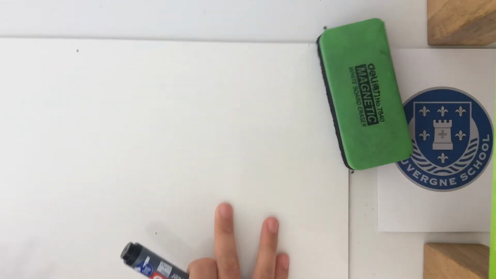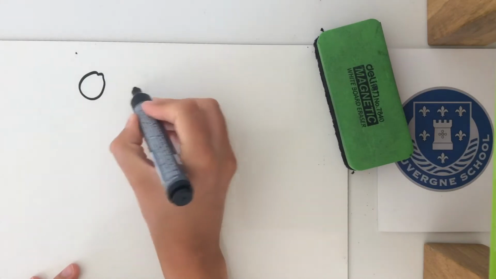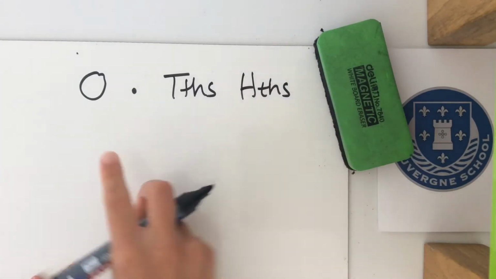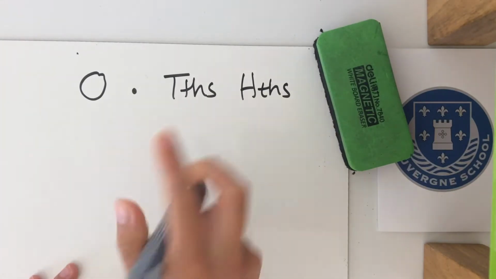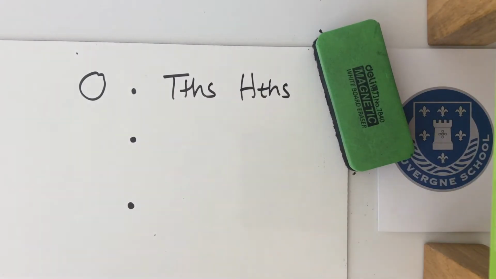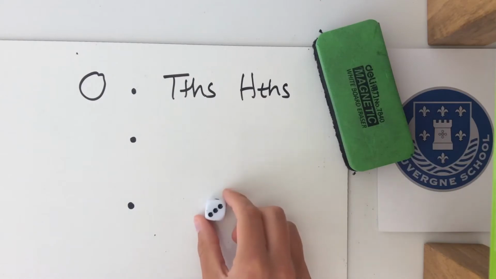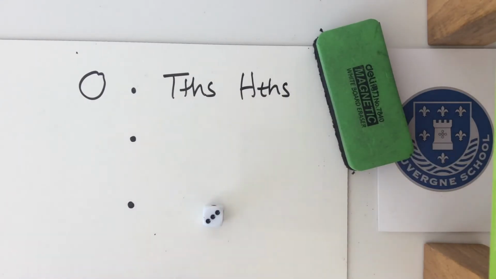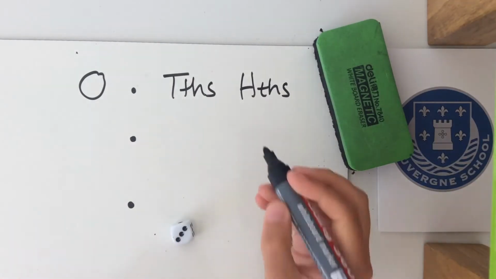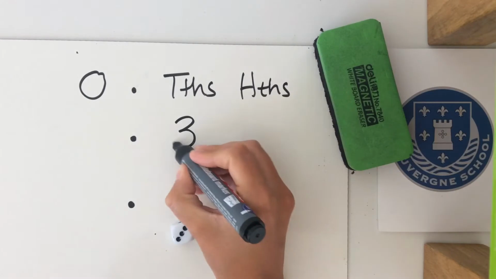So when you draw your place value grid and you have your ones column, your tenths column and your hundredths column, now you're allowed to put a digit in here instead of just using 0. Okay, so once again, you can play with a partner, someone in your house, or you can roll twice, which is what I'm going to be doing. Okay, so roll the dice. So I've got a 3. This time I can choose which column I put it in. Okay, so 3, I'm going to put my 3 in my tenths column.